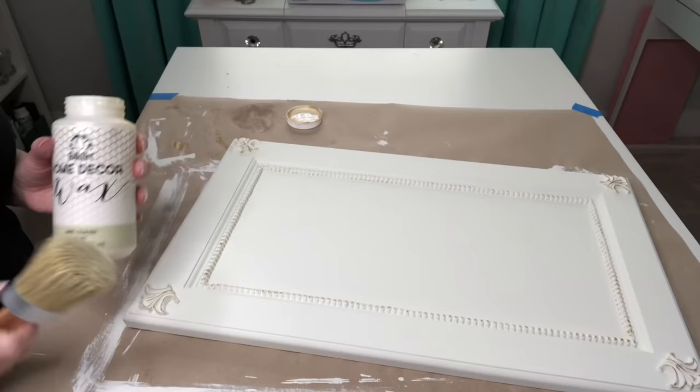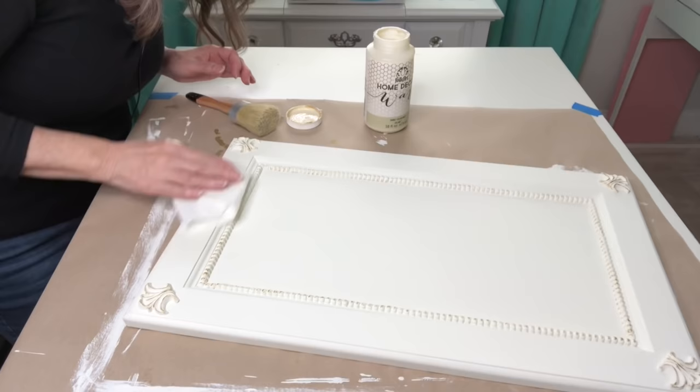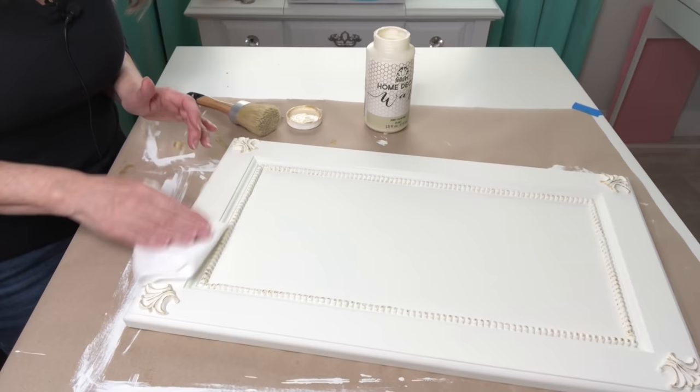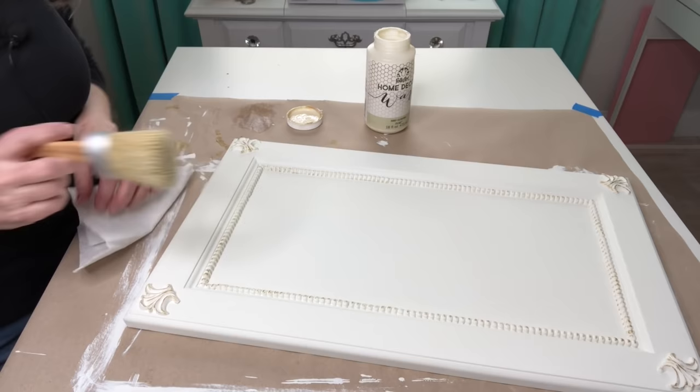And to seal and protect everything, I'm coming back over the top with some clear wax. I rub in a circular motion and then come back over the top and blot off the excess. If it feels tacky, that means you have too much wax and you just need to buff that off a little better. So I'm just gonna continue to coat the rest of my door here and get Mr. Shabby to put our handles on. So let's go ahead and move on to our next project.